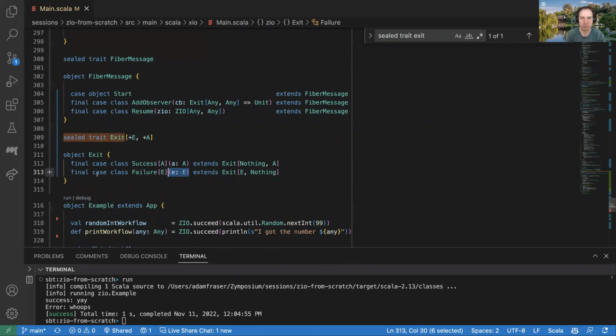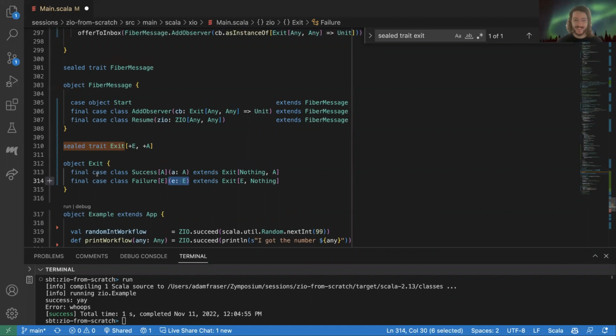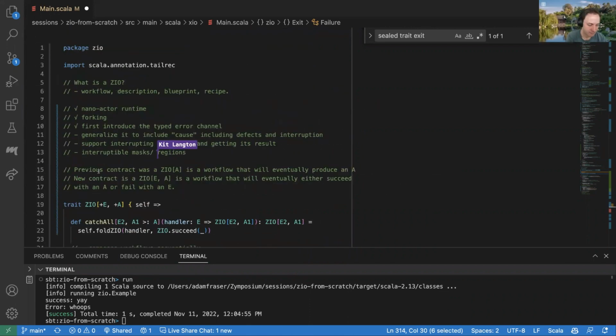And that's going to give us the infrastructure that we need to actually have the idea we can send interruption signals and potentially even handle them. And if we really want to build from there, then we can look at the idea of having regions where we can have interruption or not interruption. But okay, one step at a time here. Interruptible masks. Regions. Yeah, exactly. All right, cool. I like that. Hopefully no one really wanted to see only interruption. Not sure if we promised, so at least we did something interesting. Hopefully you learned a little bit more about continuation stacks and a little bit about the error model.